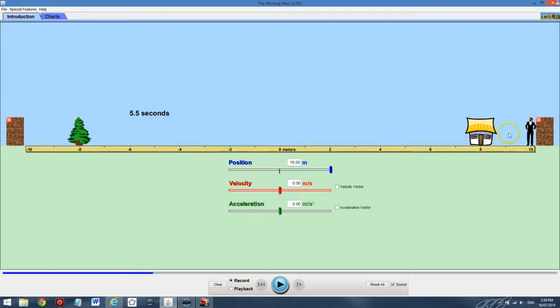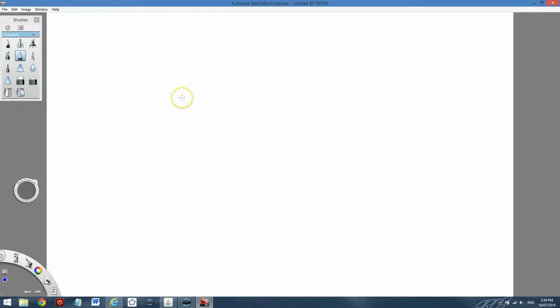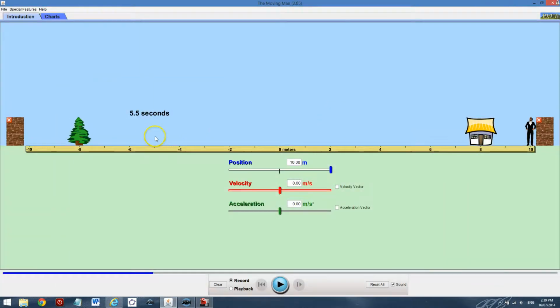So if you say that man doing this motion, how do we describe it? Now, in science, in physics, how I describe it will be I just tell everyone that he starts from rest, he starts from stationary and moves to the right with an acceleration of 2 meters per second square.